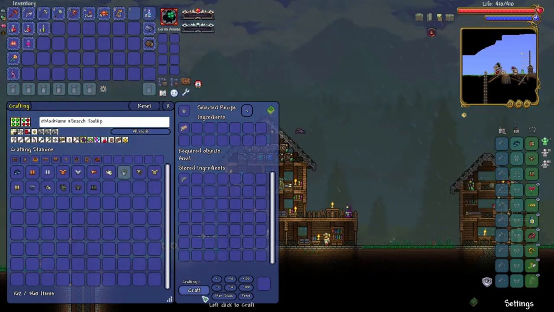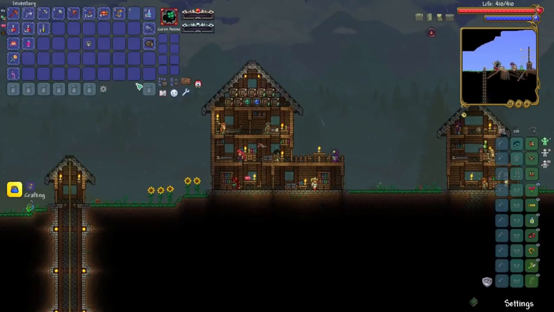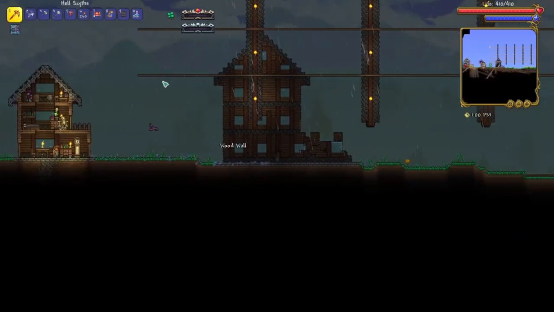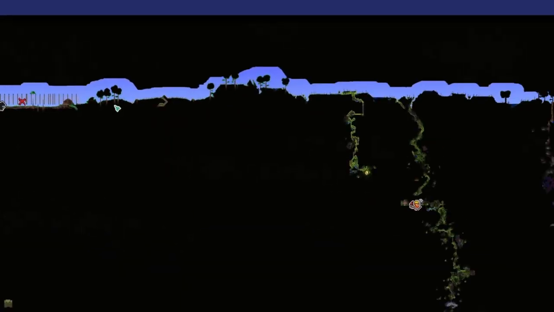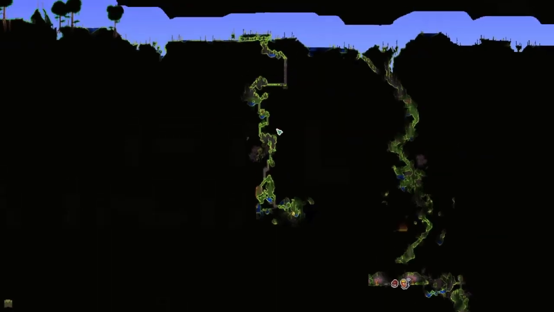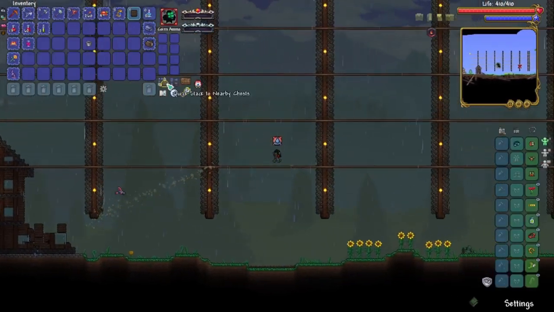I believe we can make a bucket as well. We can probably go locate honey. If we go to the jungle, we can get honey to increase our life regen. So we have these two, the Bast statue, and then we're just having better regen. The way we can get honey is by traveling through all of this, to go down and get it from here. Do I want to do all that right now? Probably not. I don't really feel like it.